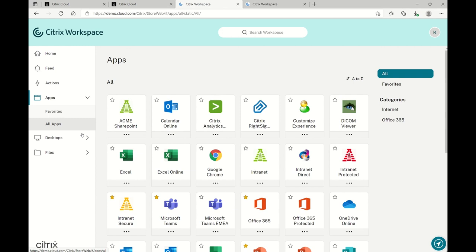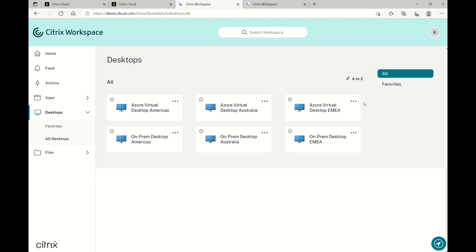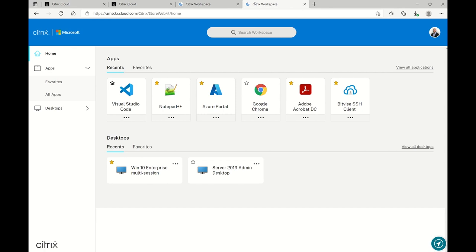And what you're seeing here is the fully featured Citrix Workspace, virtualized apps, virtualized desktops, whether on-premises or in multiple locations within the cloud, labeled this way, can be controlled based on your needs, files, actions, etc. And thinking of a different example, bringing it back to our conversations earlier, maybe our call center use case, I'm just providing you virtual apps and desktops here. Again, I throttle the service integrations that were available in this workspace based on what my needs are.